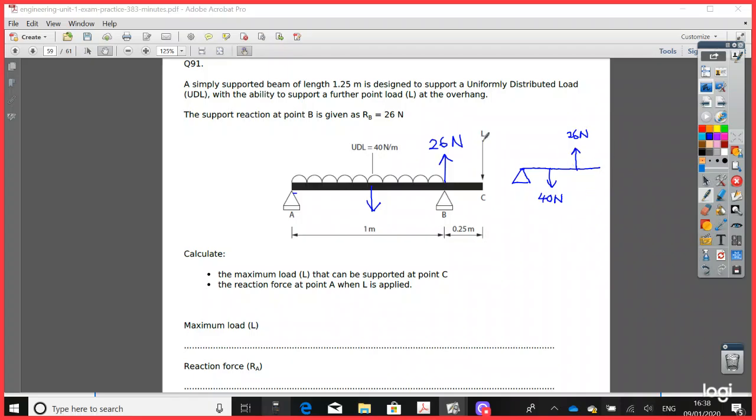So that means in the center, 0.5 meter, because it's exactly 1 meter, therefore that's going to be 40 N. So that's going to be your 40 N. Whereas here, which is around here, is going to be 26 N anticlockwise. And this is a load forcing downwards because there's no support, so therefore the force is pointing downward. There's no reaction force for that one. So that means we have got two clockwise moments and one anticlockwise moment.